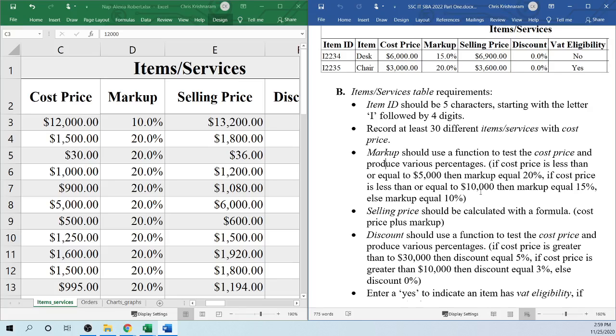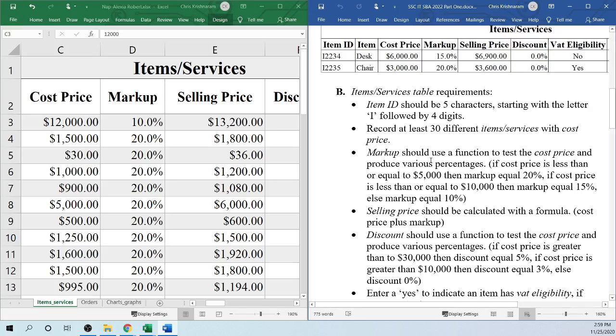It's like if you're actually running a business and you could implement this in your future business. So if you know you bought items $5,000 and less, then you're going to decide that you want to add a 20% markup on all of those items, regardless of what it is. But if it is above 5,000, then anything above 5,000 and below 10,000 that you would have bought is going to have a markup of 50%. So in this way, by having this kind of setup, whatever cost price you put in, you will get a markup based on what you would have decided.